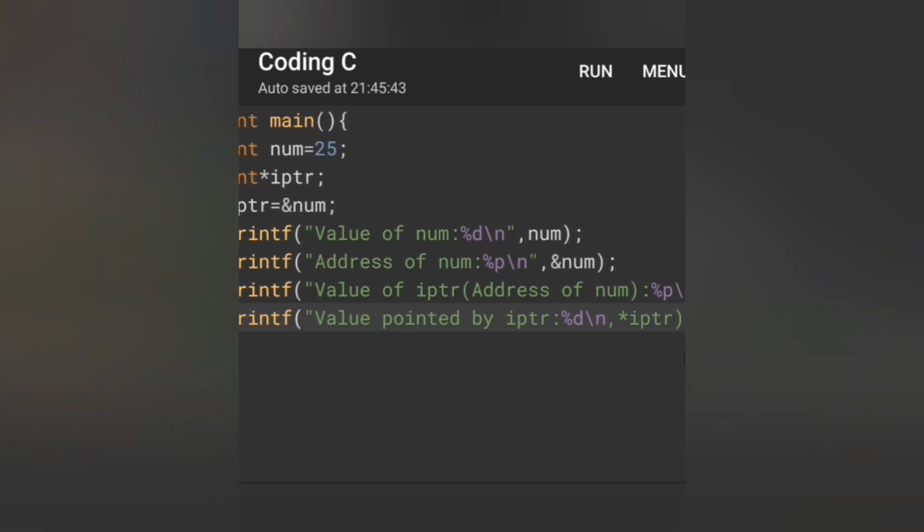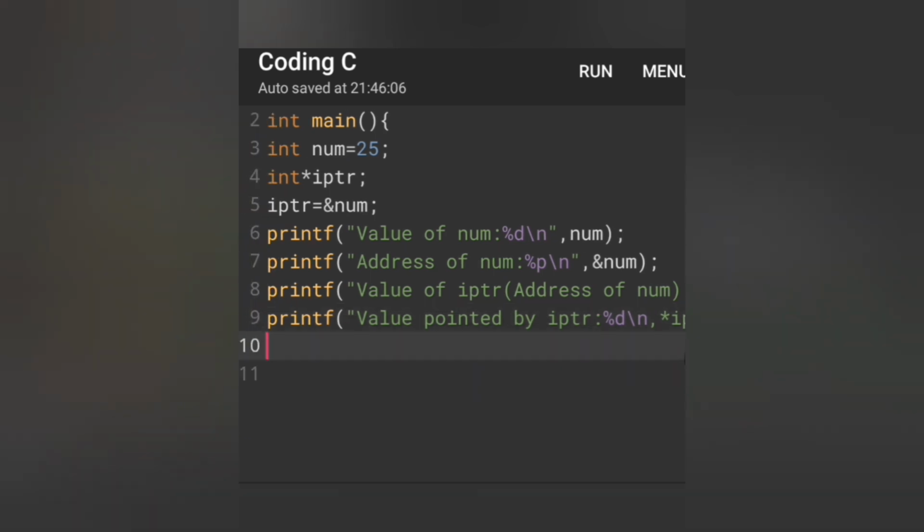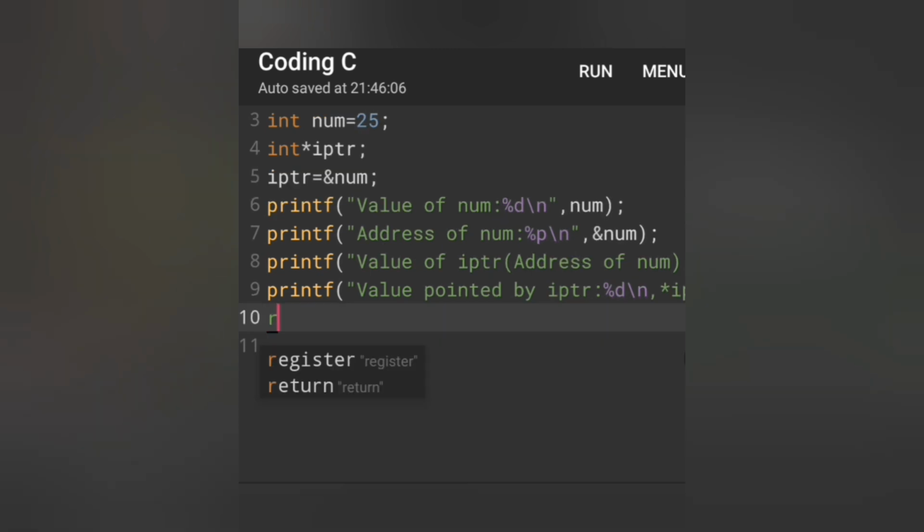And this means it will print the value at the address pointed by the iptr, that is the value of num. Next, last is return 0.